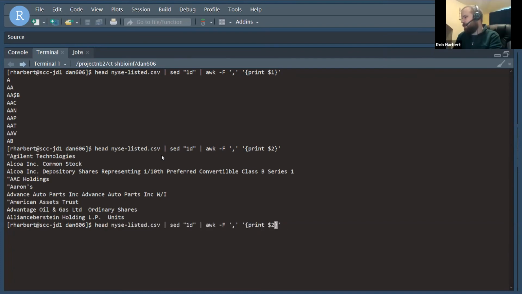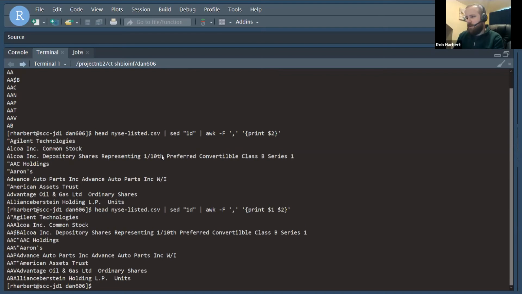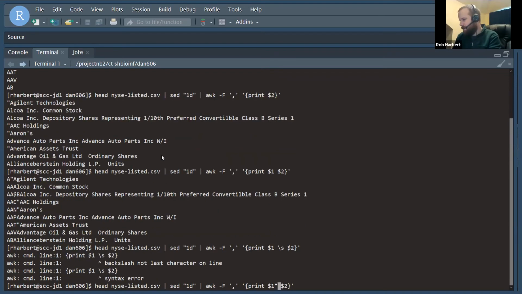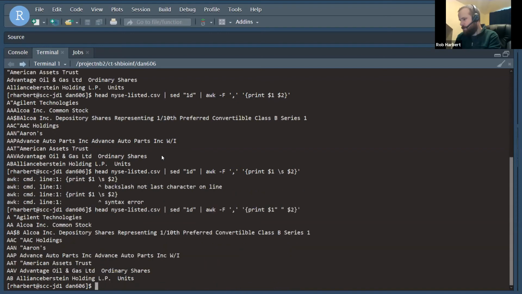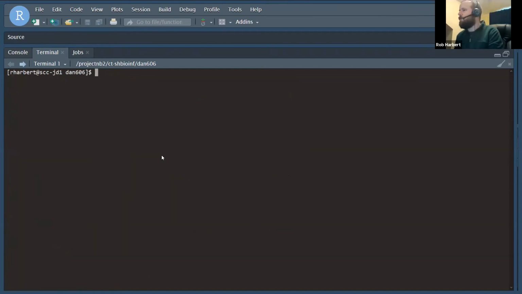I could also do things like, I don't know, let's say I wanted to change this to a space-separated file just because I'm feeling evil today for some reason, right? I could do print 1, 2, and then, that doesn't do a space. Let's see. There we go. So we could do a double-quoted space. That worked reasonably well. Anyways, that's not something I actually want to do. The thing I really want to do is print 1, because column 1 is the set of stock symbols that I can now use to format our queries to the AlphaVantage API.